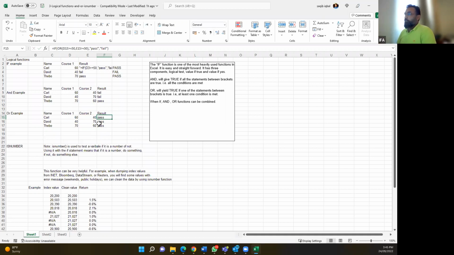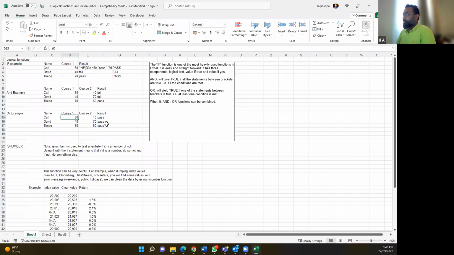Otherwise, it is failed. So you can see in this example, Carl scored more than 50 marks in course 1, and then he scored less than 50 marks in course 2, but he still passed. Because when we say that he has to score more than 50 marks in one course, then he passes, otherwise he fails. So you have combined IF with OR, and that has given you a different kind of result.